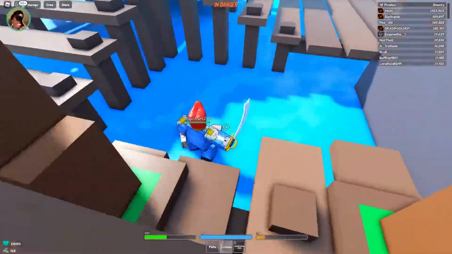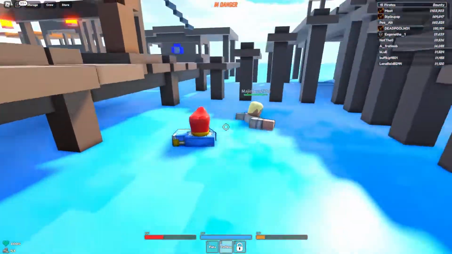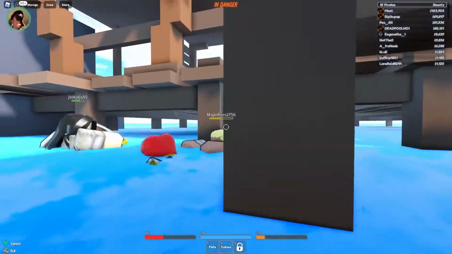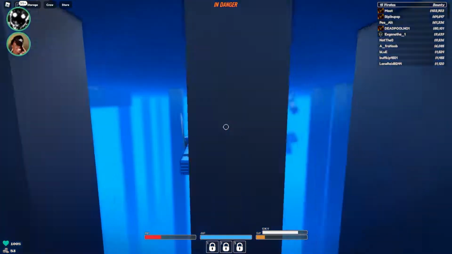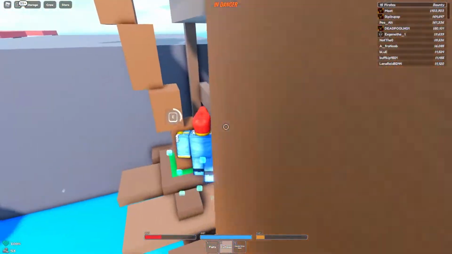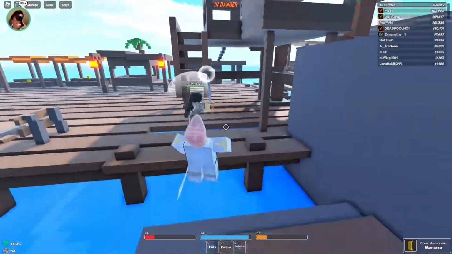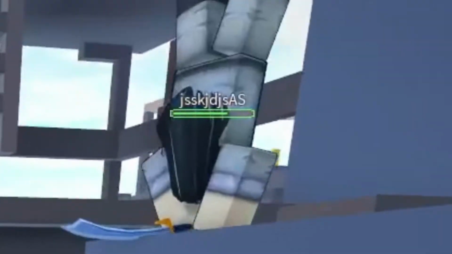See if I can get a quick... Oh shit. Teal, watch out, watch out, watch out. Stand low for me, bro. Teal, back away from him, bro. Oh shit, I might die. Teal might die, bro. I'm about to die.